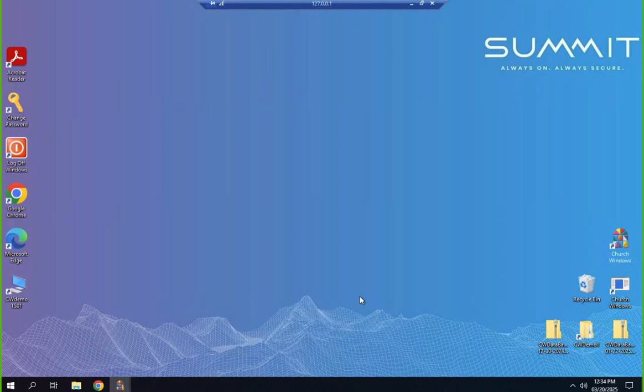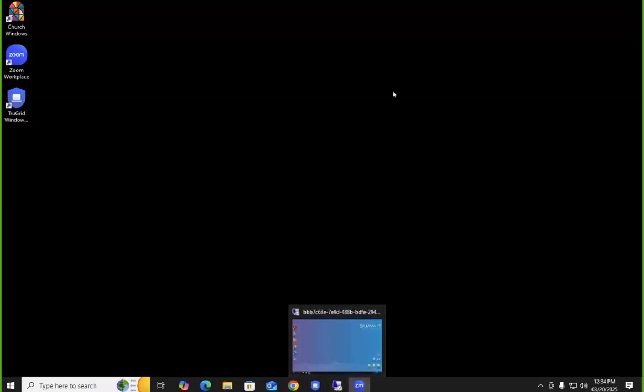So when you are exporting or browsing to the location where you want to save the file, it can be tricky at first to know the difference between the desktop of the Summit server, where you're accessing your Church Windows, and the desktop of your local computer, the computer you're sitting in front of. Essentially, you're going to have two. You're going to have your Summit desktop, which is this. If I come up to the top and hit the little minimize button, it shrinks down to my toolbar, and then I'm looking at the desktop of my local computer, the computer that's physically sitting in front of me.